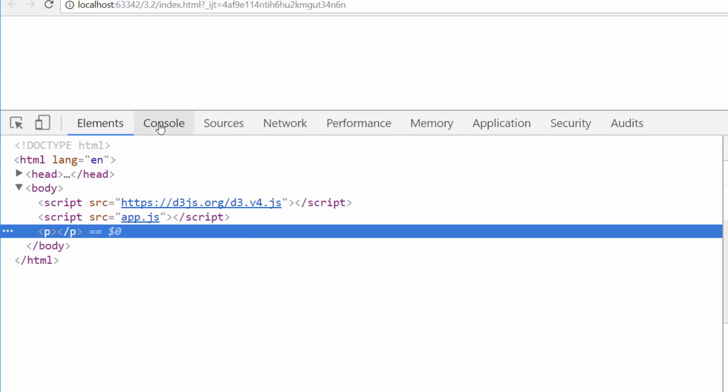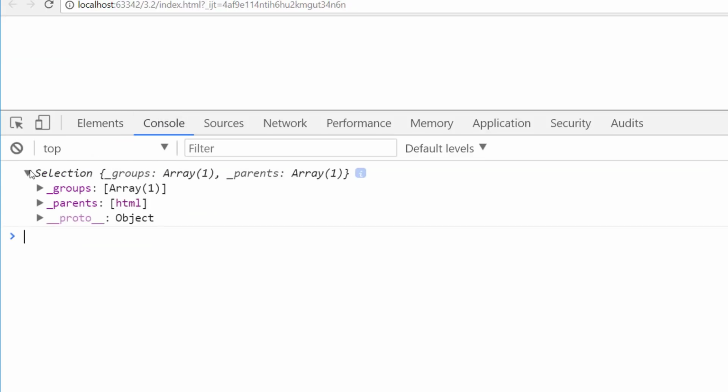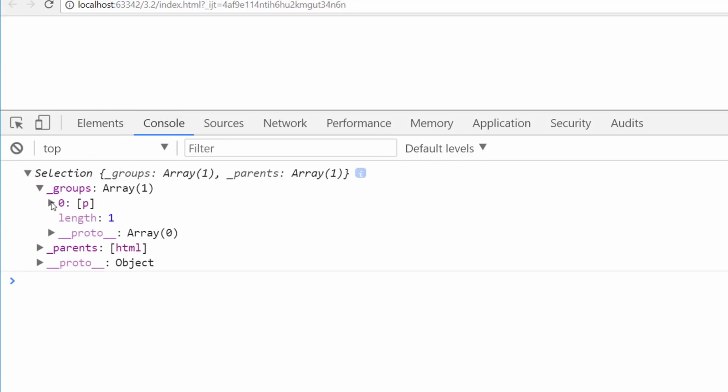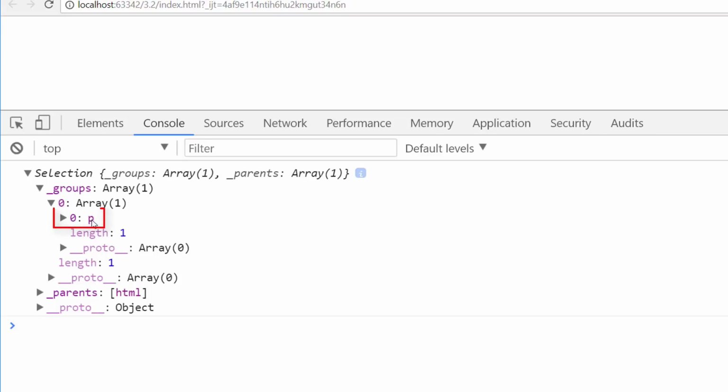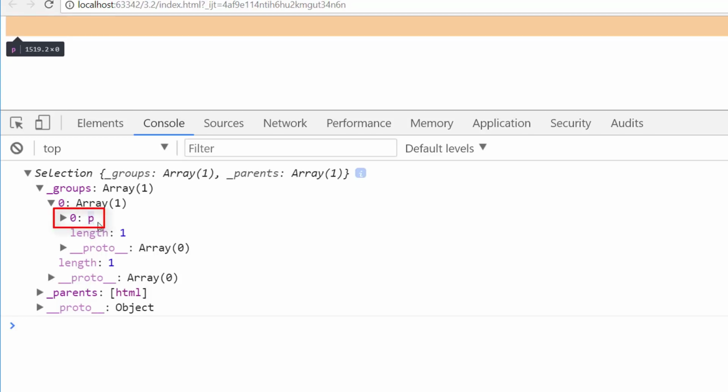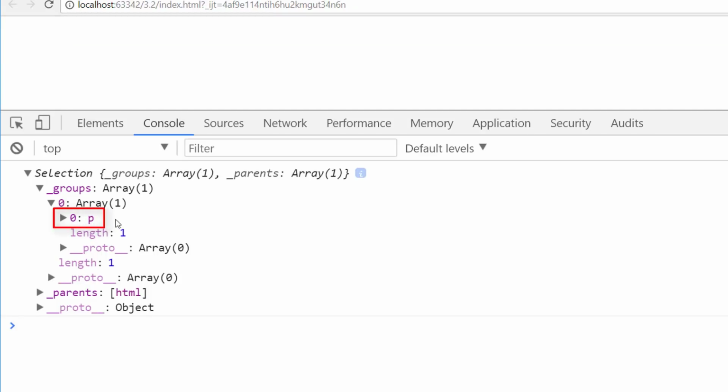Let's view the object now. You'll notice that the selection changes to the p tag rather than the body tag. This is to be expected. D3 will shift its focus to the element you just added when you use the append method. Behind the scenes, D3 will call the select method for you and pass in the element you just created. By doing this, you are no longer manipulating or using the body element anymore. It's very important you understand this.